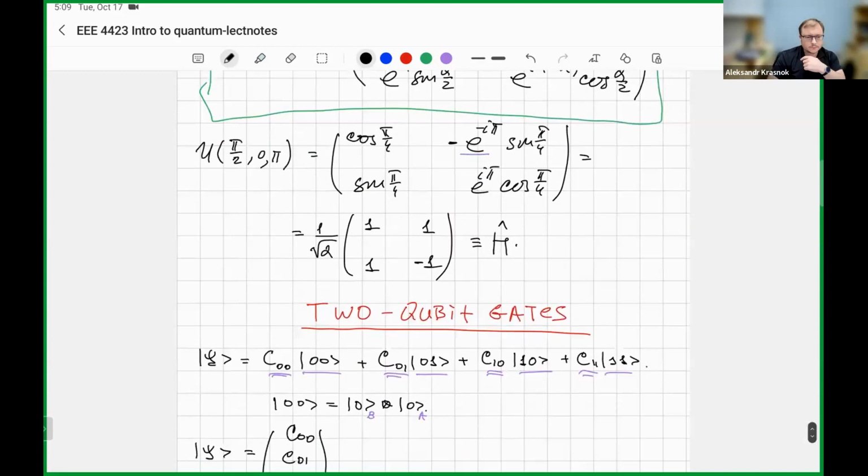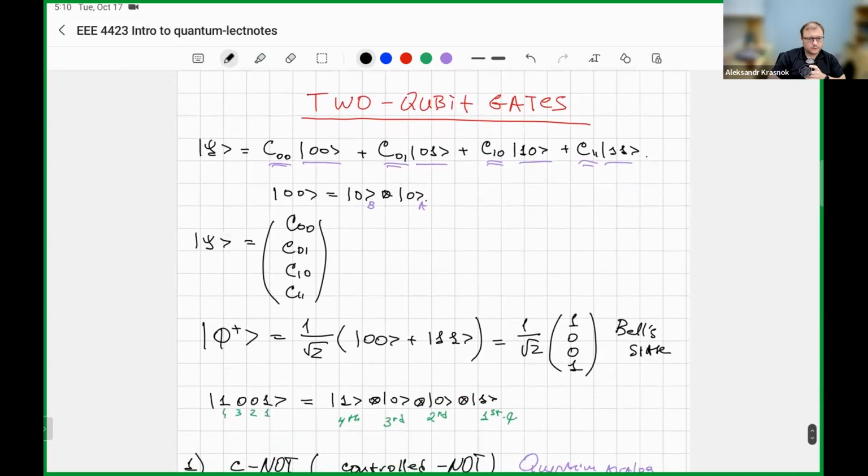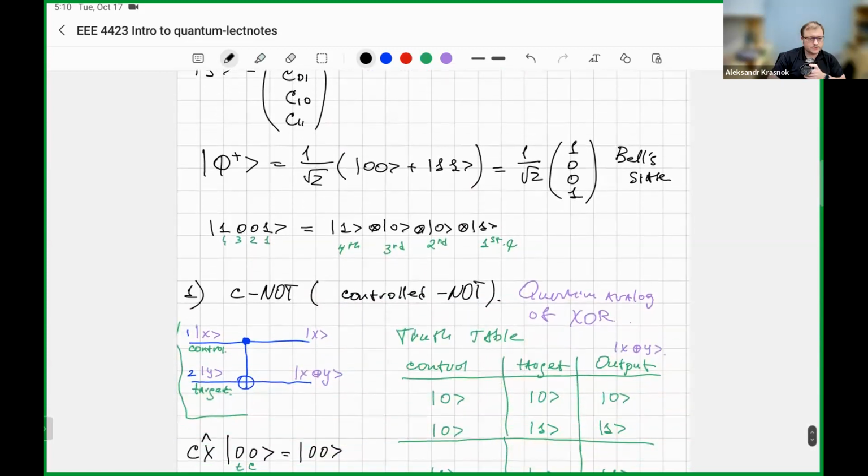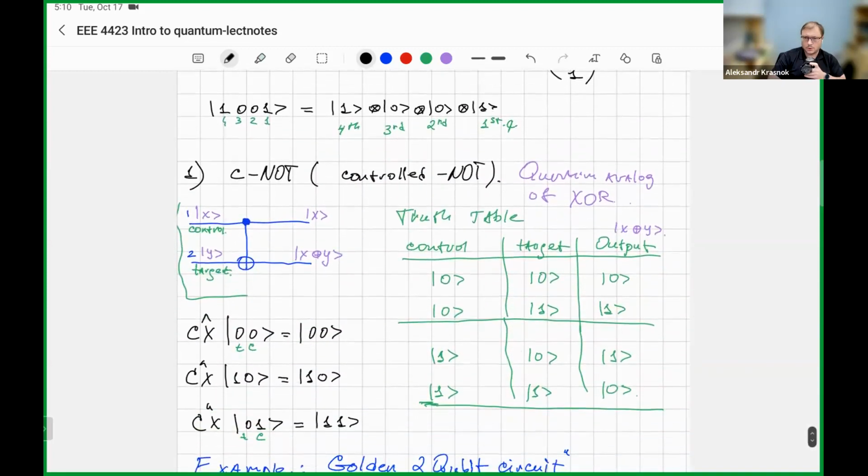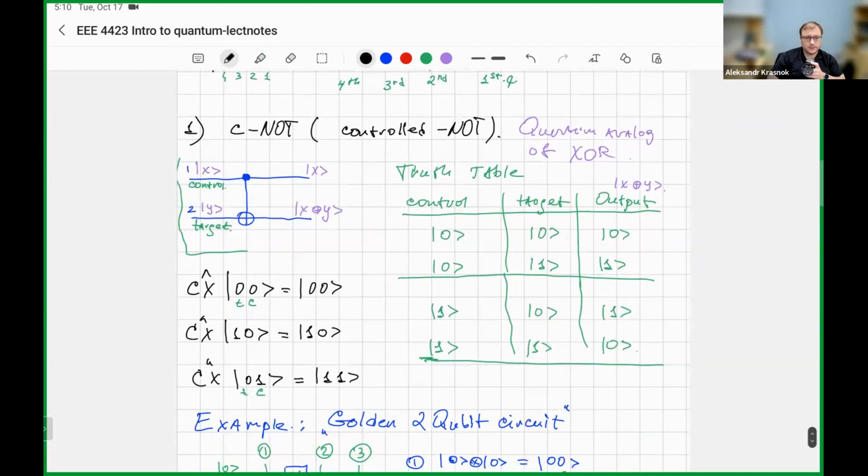Okay, but in order to compute things, one qubit gates are not enough. We also need 2 qubit gates, and we started with discussion of the most important one, which is known as the CX gate.